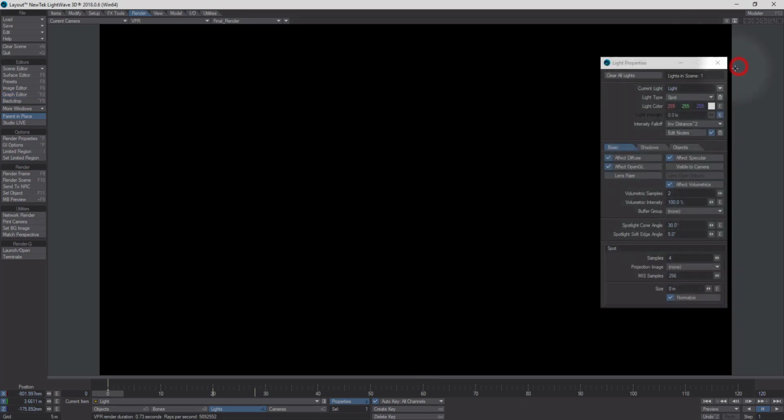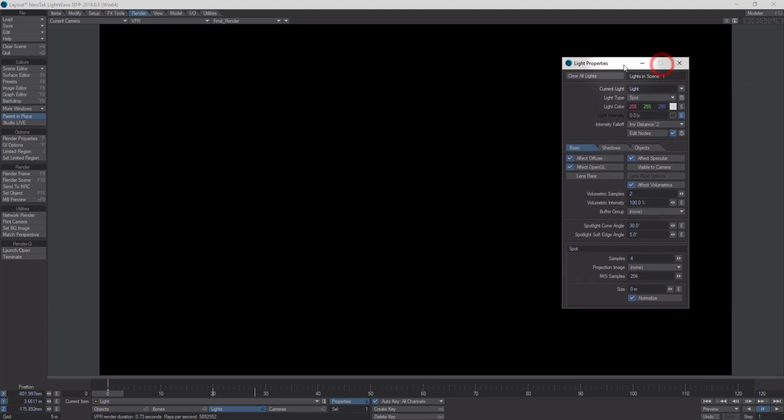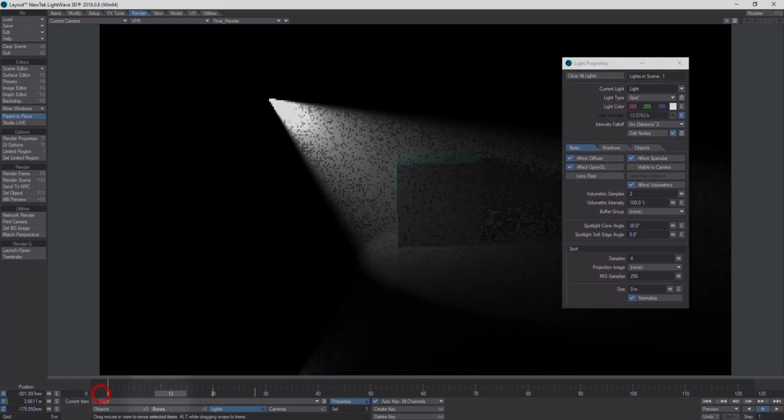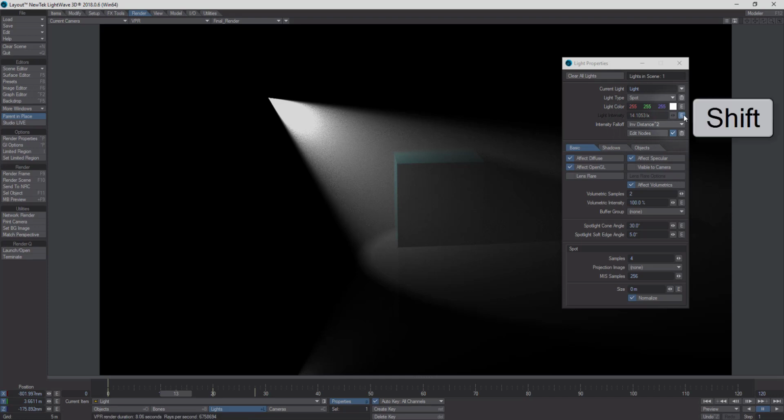And then remember, if you're messing around with the envelope and you don't like the way it looks and you made too many keyframes, you can delete all of the keyframes just by pressing Shift and clicking here on this E button, on the envelope button next to light intensity. So that's a way to get rid of all of the keyframes. It deletes everything. I encourage you to experiment, and if you get stuck, you can just delete them all.